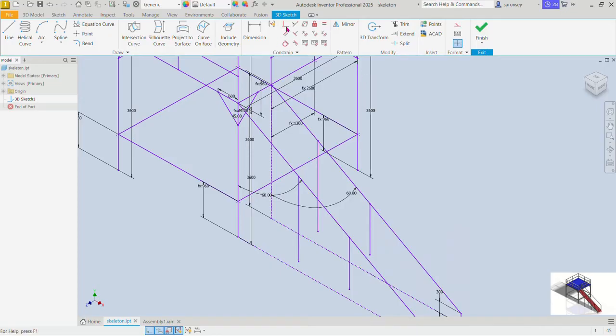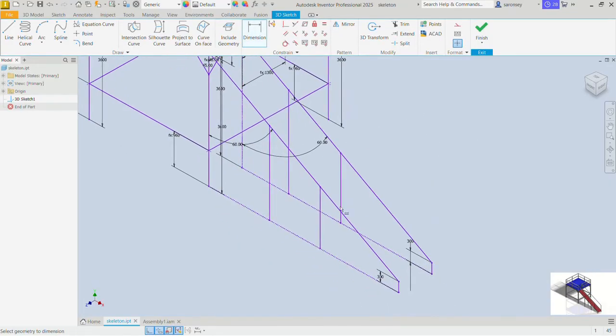Now we pick the coincidence constraints command to say that place this point on this line. We would also do the same for this point and this line. Also place this point on this line and then also place this point on this line. Right click and OK. Now let's place in this particular dimension, though it over constrains the sketch, but just click it and say accept. Now we would close this.